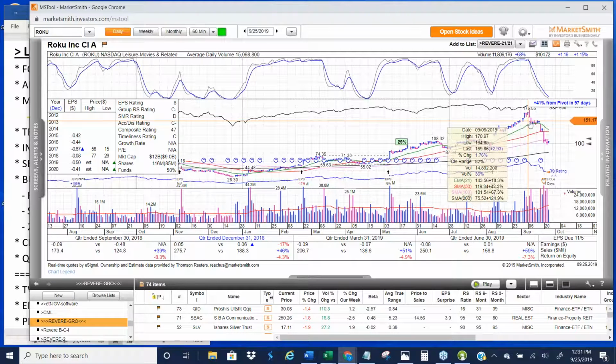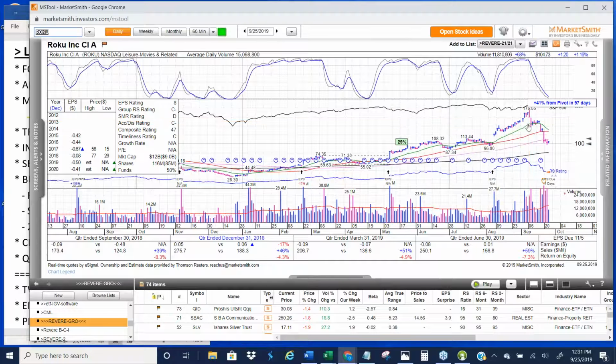And then on 9.7-ish, 9.9-ish, this big outside reversal and gap down. It came down, held its 21 for a while, but notice the 21 starting to flatten and roll over, and then it got a big downgrade on this day when it breaks below the 21, held the 50 for 2 days, now all the way down to the 100 level. So this stock went from 176 to 100 in the course of 2.5 weeks, and that is just brutal.